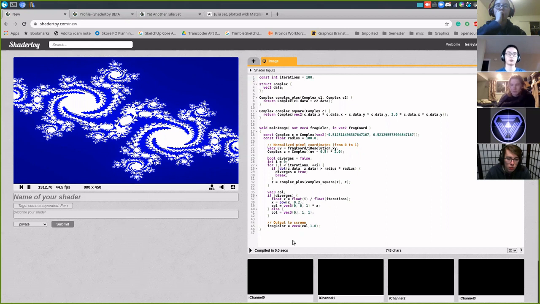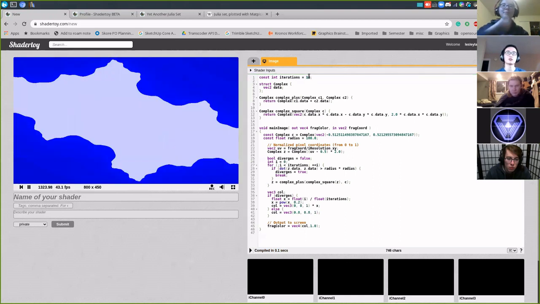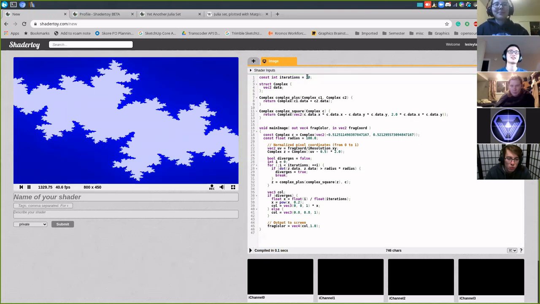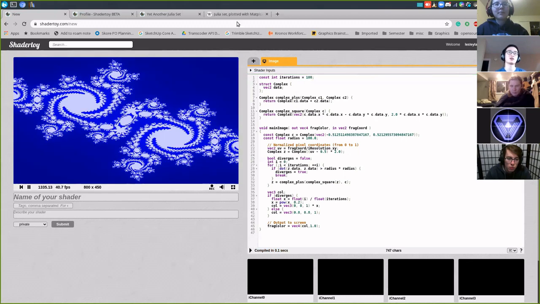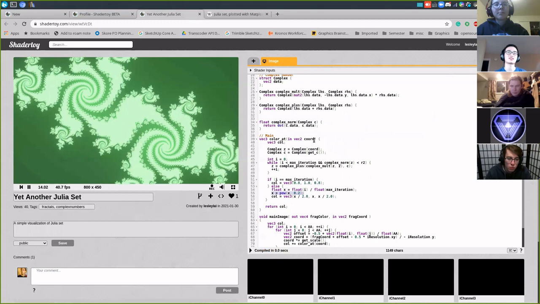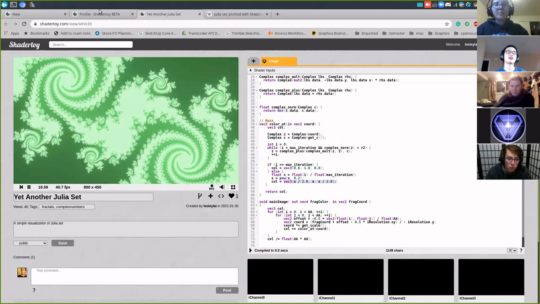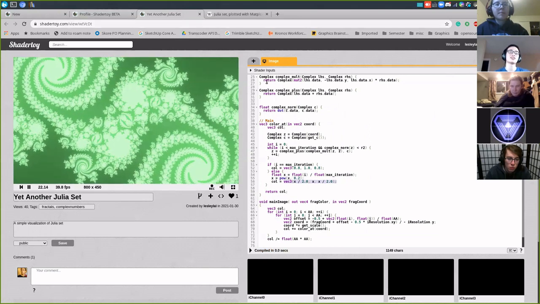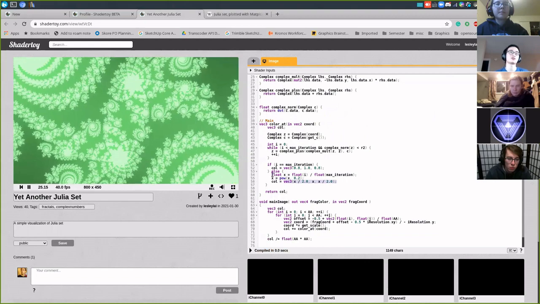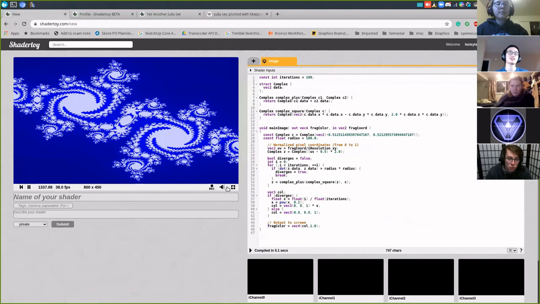But probably if you make the center look darker, make the iteration smaller. No, that's too small. It's still too small. 100 is the thing. Why doesn't this look as pretty as what I did before? I guess I fine-tuned that one because I had more time. I fine-tuned some numbers so it looks a bit prettier than this one, but the idea is the same.